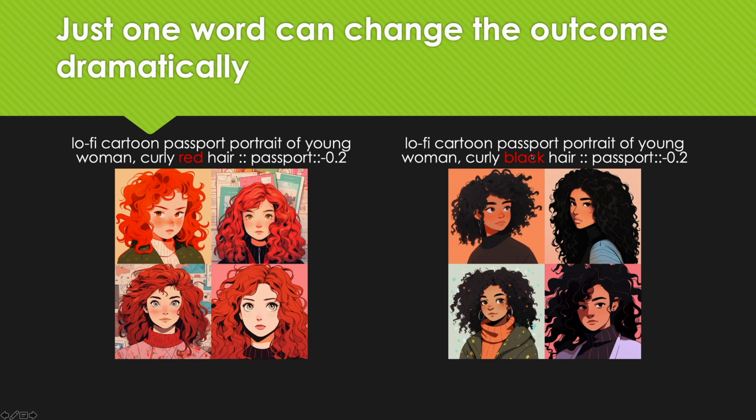Whereas if we say she has curly black hair, again, we changed nothing else, just the word red to black. She has kind of light brown skin. She has very curly black hair that's either sort of chin length or shoulder length, all the way down to being very long. And she has black eyes. So it also changed the color scheme. Here the colors are, this is a fairly pale blue, but this tan, if you compare these two tans, this one is darker, and this pink, this could be the same shade of pink. I don't think they're exactly the same though, but the whole color scheme is a little bit different.